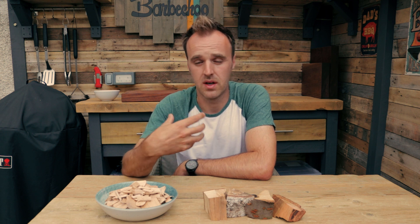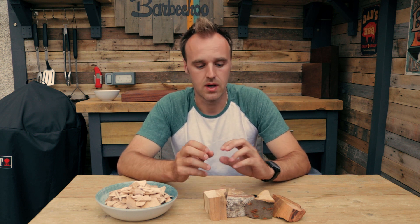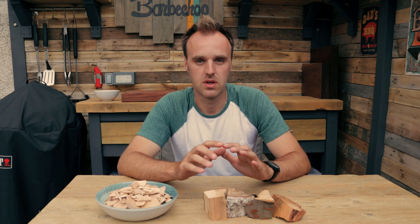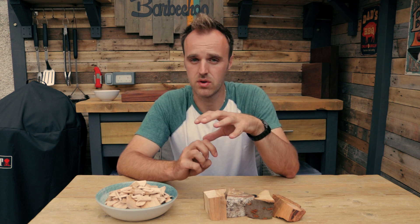It's really overpowering. Even myself — I like smoky food but I don't like it overly smoky. Choosing the right kind of wood to go with the recipe or the piece of meat you're cooking can make a big difference. I couldn't stress enough: don't over-smoke your food. You only want to be subtle with it. It should only be a flavour that comes through after the main flavours of the dish have come through.